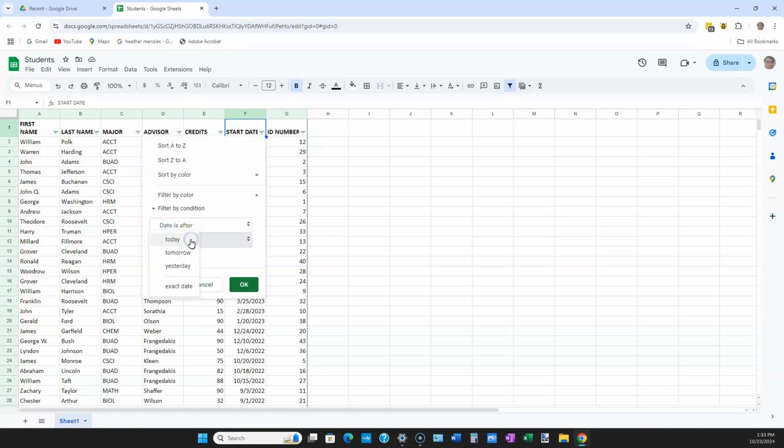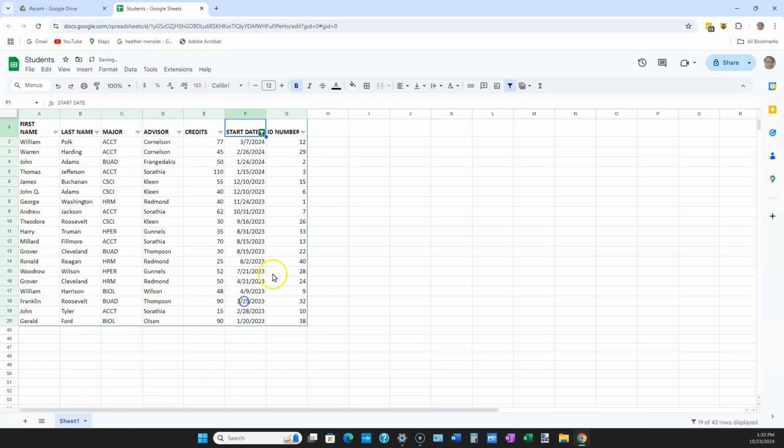If I want to specify an exact date, and I want everything from January 1st on, then that would actually be after December 31st. So I've got to put 12/31/2022. Click on OK. We'll see how many records we've got here that are just from 2023 and 2024. Okay, so we've applied a filter to the date column. We're going to get everything that is after December 31st, 2022.